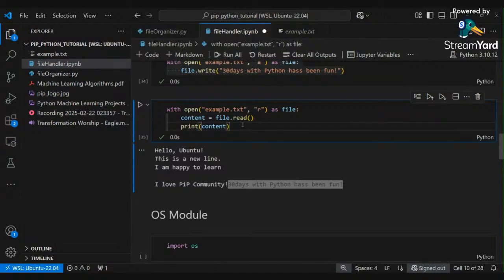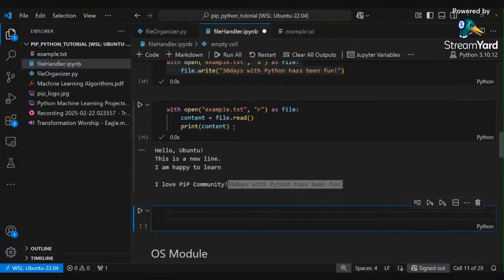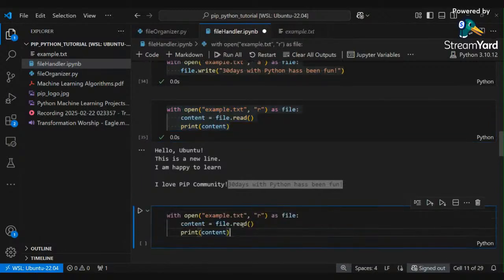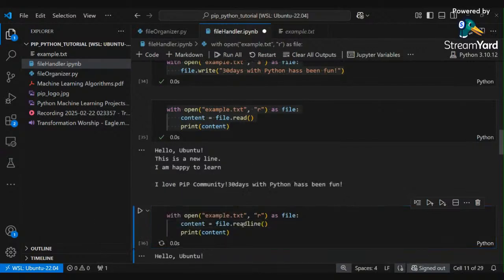So you can also notice that everything in a file is a string, but in as much as it's a string, we can also split it. Let's do readline, for example.